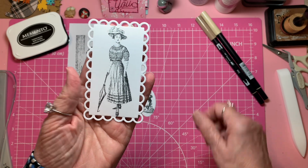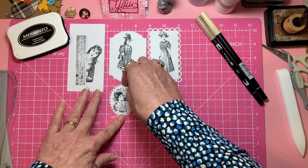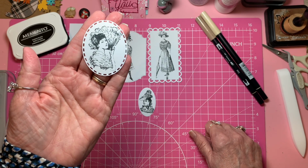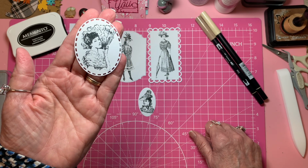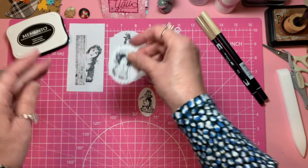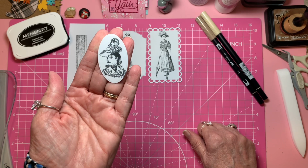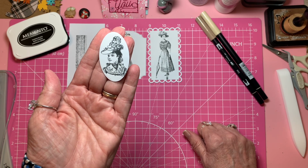But look, isn't she beautiful? And she has her umbrella. And this one, like I said, I put in my last journal, because I think she's a Victorian lady that looks like she's either going to the ballet or to the opera, and maybe flirting with a handsome gentleman with her fan. And then I love ovals, and I just think that almost reminds me of a cameo. So that's why I did her this way.